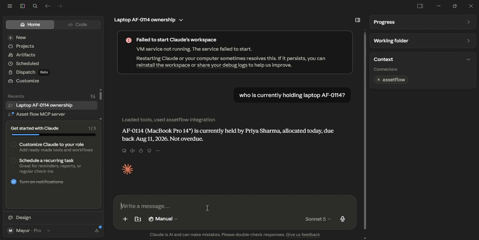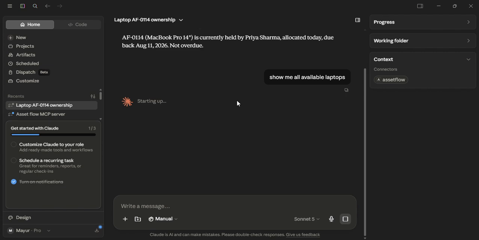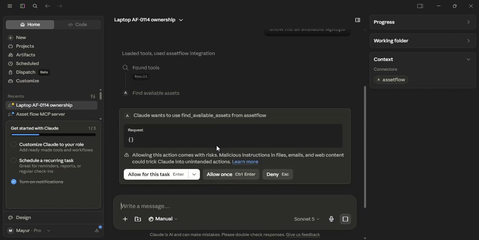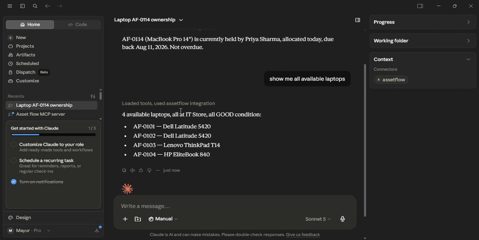Now, if I want to know how many laptops are available, then we can see that there are 4 available laptops, all at the IT store, and all are in good condition.